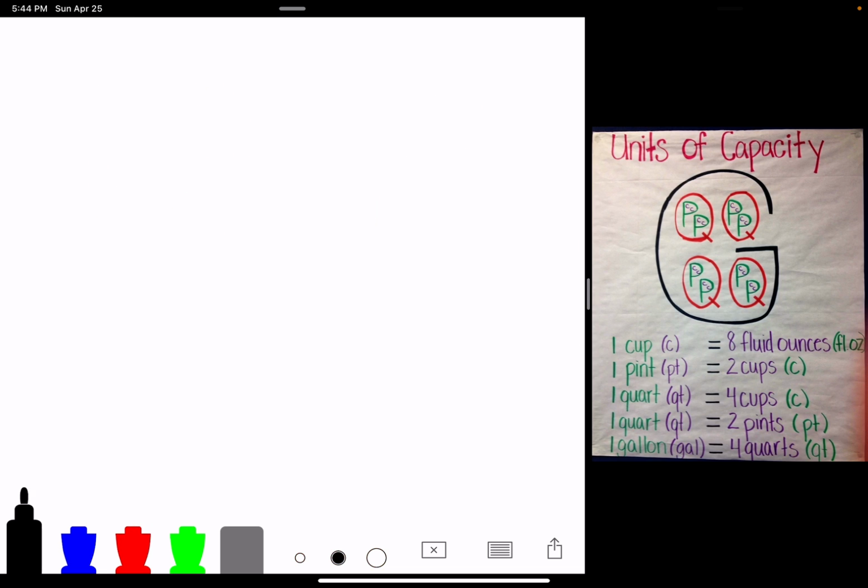Let's try another example. How about, let's do 4 quarts is how many pints? Okay, so QT, that's quarts, PT, that's pints. 4 quarts is how many pints? So another cool thing about my conversion table over here on the right is that it actually uses this cool diagram to help us.